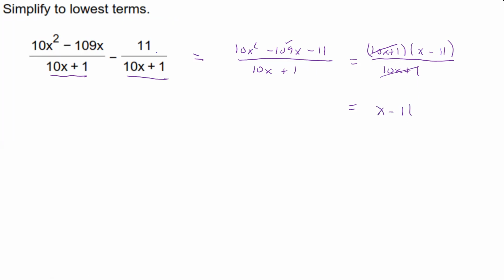Okay, so again, factoring is the key to these, and usually the way books work is they kind of give you a hint as to what one term is going to be, because you're going to cancel. So that one they gave us a hint as 10x plus 1, and so then we just have to figure out what was left to make the trinomial here when you multiply it back out.